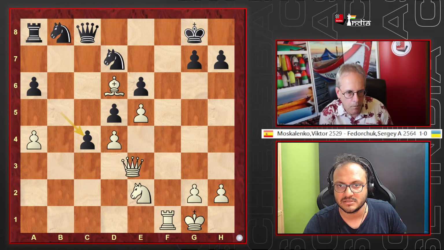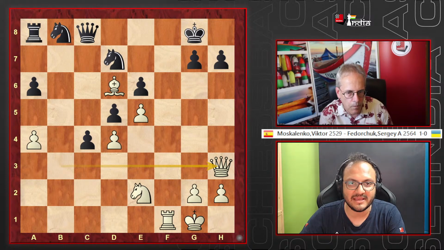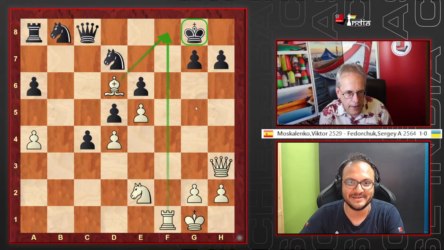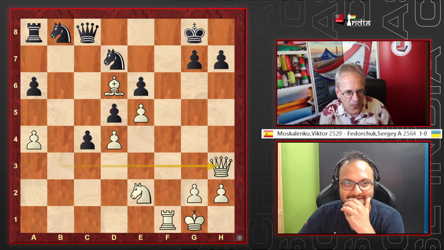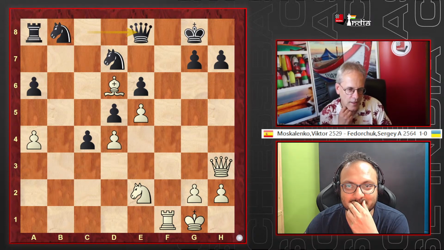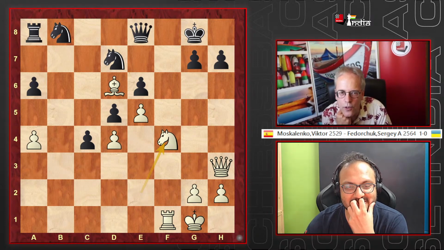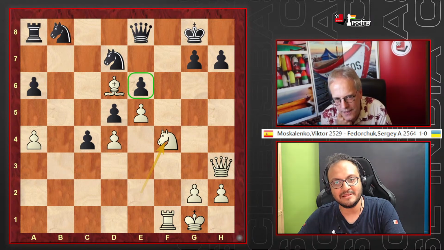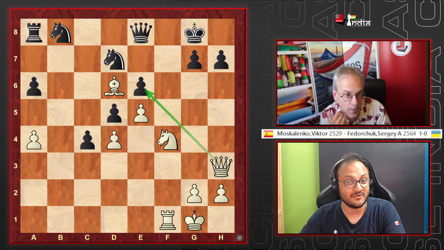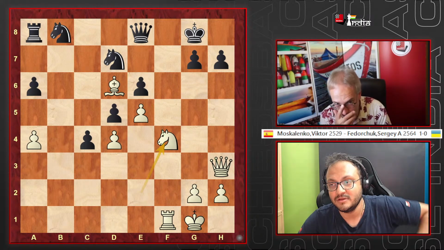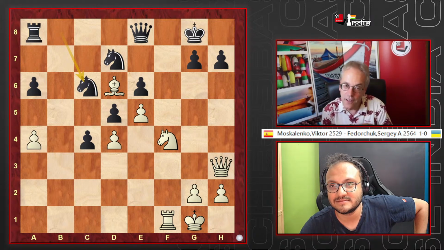Pawn takes. I have started to feel like this king is very lonely. There's a rook here, bishop here, queen, knight. Too many attackers. Yes, you see, white has activated all his pieces already. And the base of the pawn chain is lost now. Beautiful. But it ends very funny.